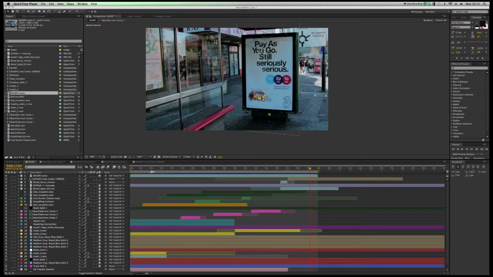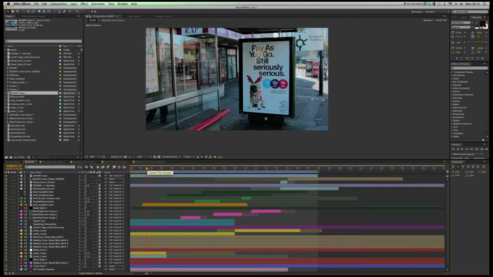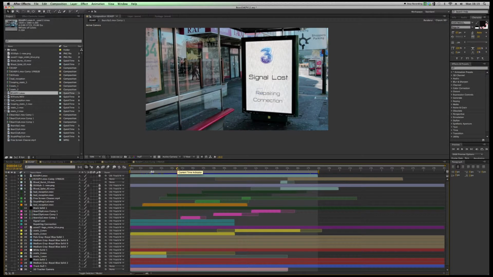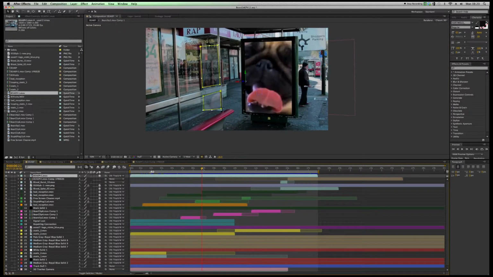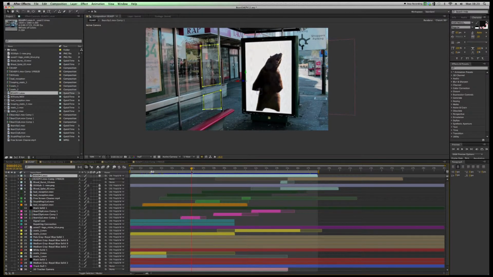A little additional extra to the bit of explanation that I just showed. I noticed that this billboard here actually reflects onto the glass. So what I've just done a minute ago was play around with the idea of reflecting my first comp onto the glass. Let's try and find a really obvious bit, like this Three bit here. You'll see everything's actually reflected back onto this little bit of glass, which again I've done by making a mask around it and tracking it in the same way and just reversing everything.